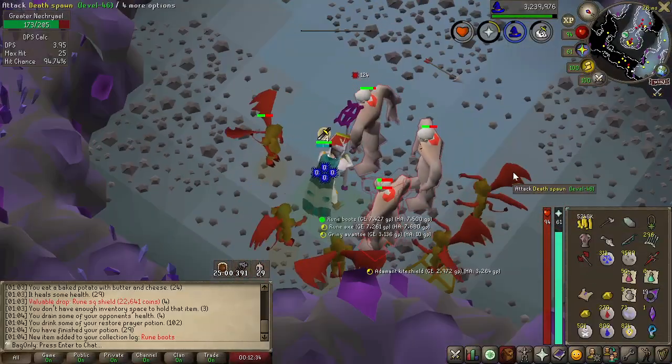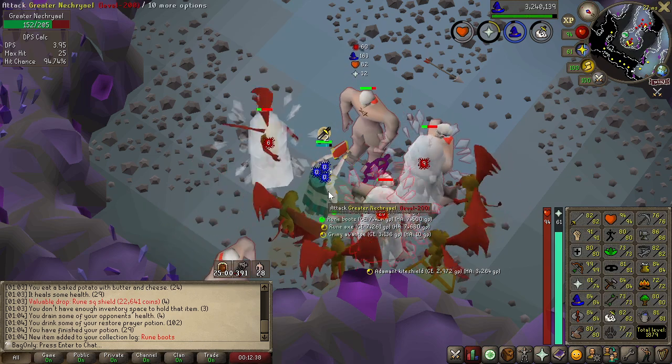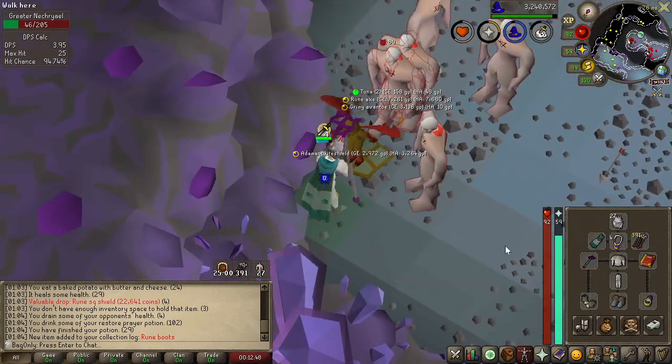Hey, there we go guys, on our first ever Necreal task now, we're almost 83 Slayer. Finally been assigned one, and we've finally received our rune boots. Currently wearing Addy, so these will be a nice +1 strength, I think. And then next level, of course, we'll unlock dragon boots.